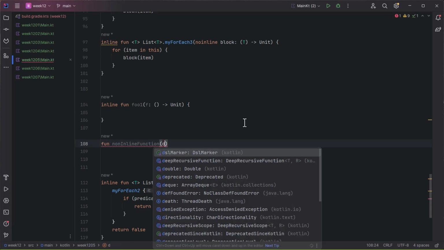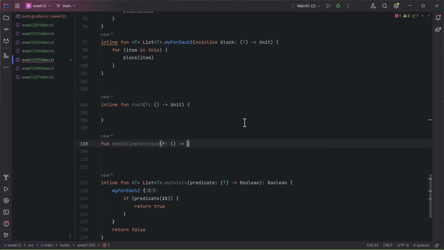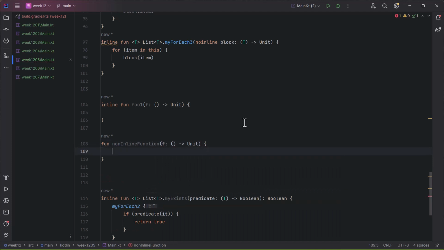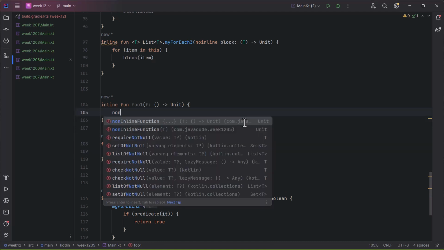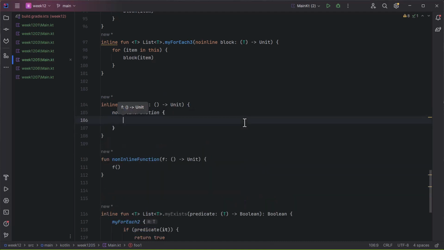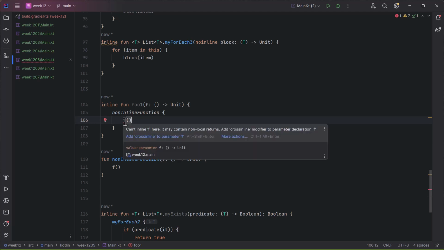And he takes also that f. And then inside here, he's going to call that f. And this guy I'm going to call non-inline function and call f there. There is the scenario. Okay. So we've got an inline function that's calling a non-inline function and then calling the parameter inside of it. We'll see here that he's going to say can't inline f here. It may contain non-local returns.